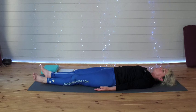And take a little moment of appreciation and gratitude for the power of your breath and your ability to use your breath to help you really stretch out your body. Then let your attention go to your breath. As you inhale through your nose, into your belly, pause, and then exhale. Observing your breath and keeping your focus on it for a few minutes.